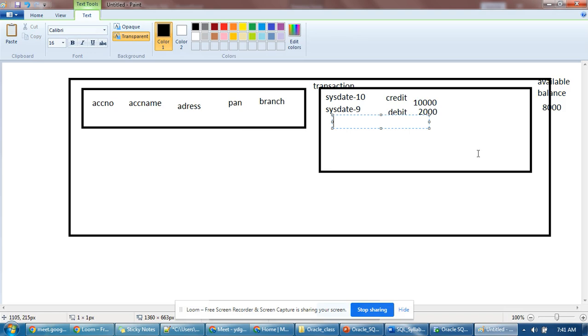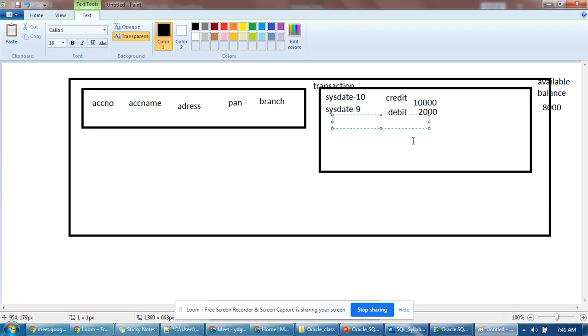This will be stored along with your data permanently. It is not temporary. If you want to maintain these things you can, but banks normally won't use this type of thing. They will maintain bank details separately, account details separately, and transactional details separately. The available balance and current display values will be automatically generated.